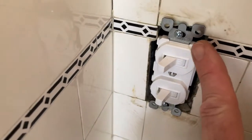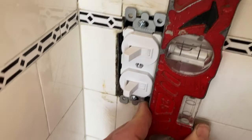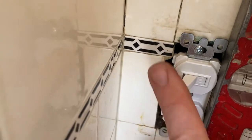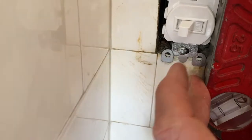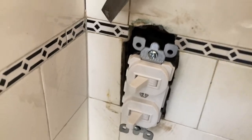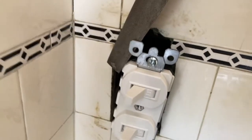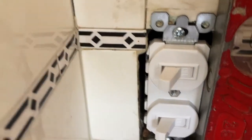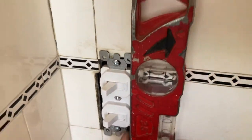When finishing the installation and tightening the screws, it's good to use a level to try to get this as plumb as possible. And you can see it's not quite plumb. And unfortunately, the edge of the switch is contacting the tile, so to make it plumb, I'm going to file that down a little bit. And you can see I'm going to go at this nub with the file a little bit. Okay, you can see that nub is filed down, and we are nice and plumb.